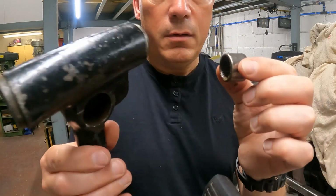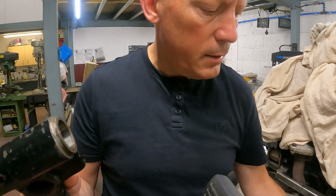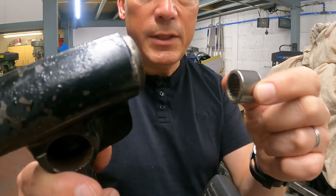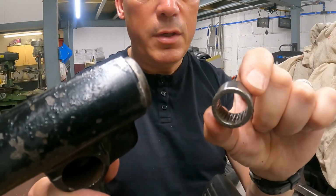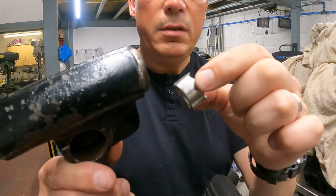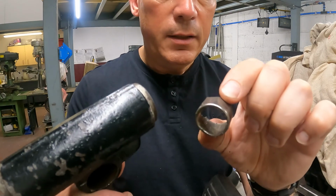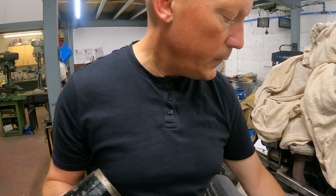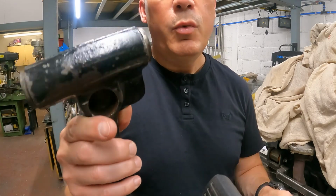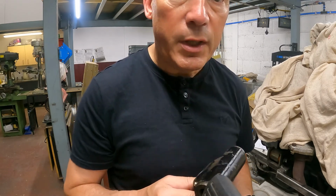I got that one out of there intact, but just worn out. Although I don't tend to wear out so much, it's usually the pin that wears out as well. And I've got another one intact, but then the last one I had to, well, I didn't have to, but it just disintegrated. Little needle rollers flying everywhere, bits of metal falling off. I reverted to heat, but whatever way you try and get these out, you need a bit of kit, and I'll show you what that bit of kit is.